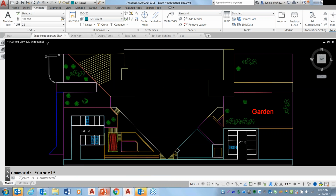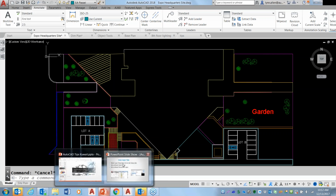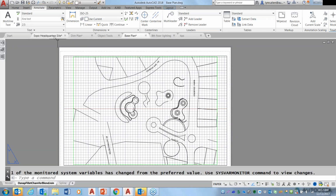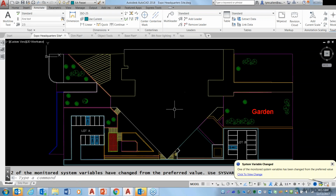All right, so I'm just going to jump back over to the PowerPoint just so you can see we talked about those. And let's take a look at some other layer tips. All right, I'm sure you know some of these. I'm not going to be able to show you an hour's worth of tips where you don't know any of them, unless you just started learning AutoCAD maybe. So let's just try it. Hopefully I'll show you enough that makes it worth your while. That would be great. So I'm going to jump back over to AutoCAD and back over to this very exciting drawing.